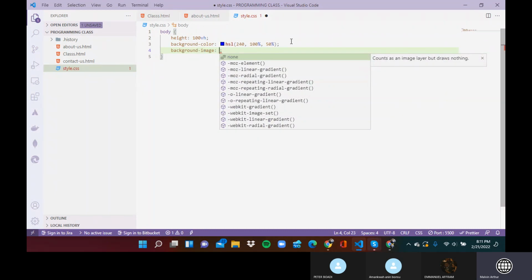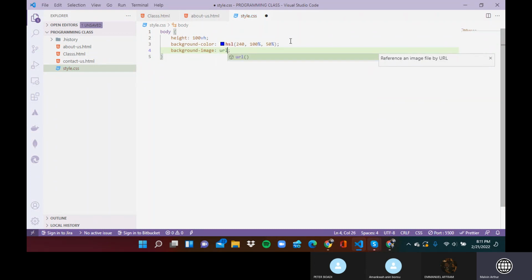The background image is more of a function, right? So once you call background image, you always expect a URL function to be called, something like this. Once you call the URL, you put in the value of the image you are trying to load on the element you are trying to style. Here we are targeting the body.